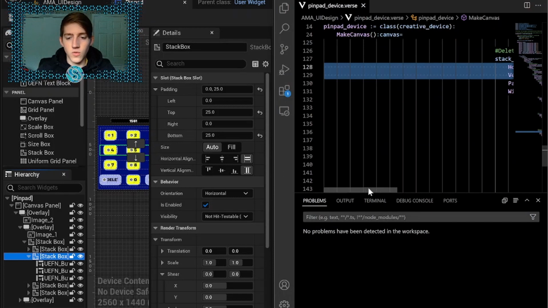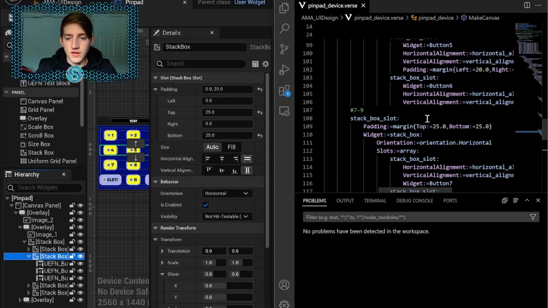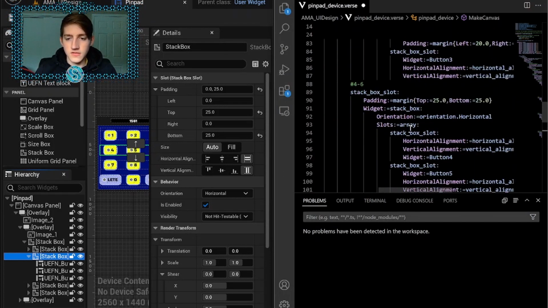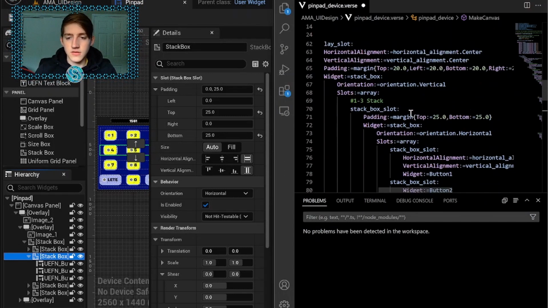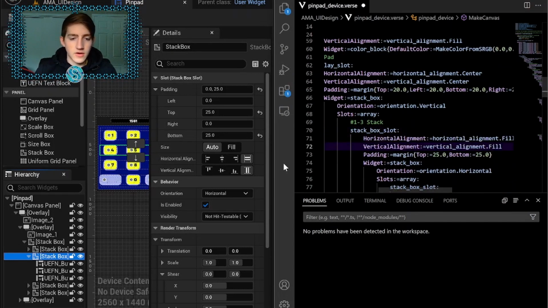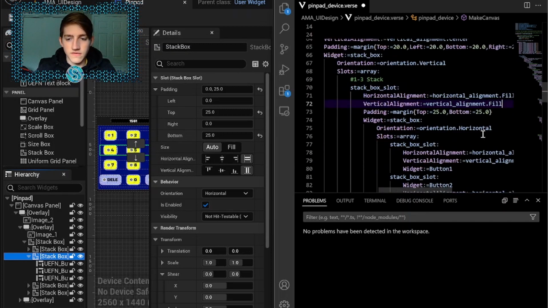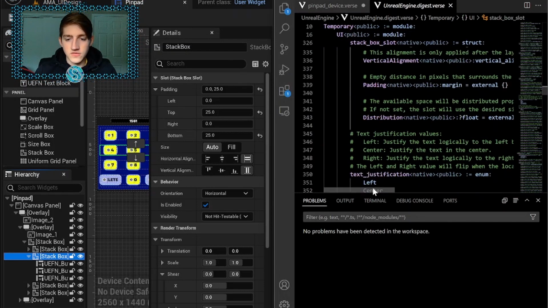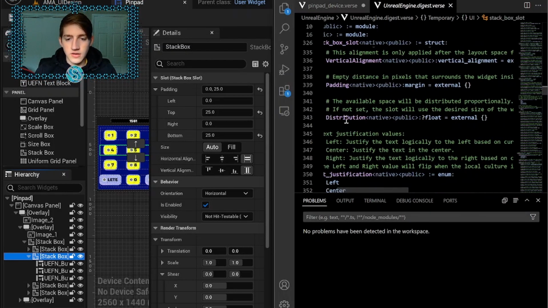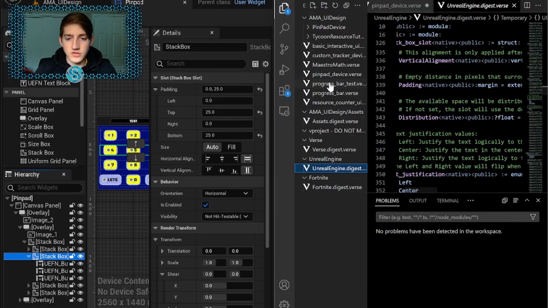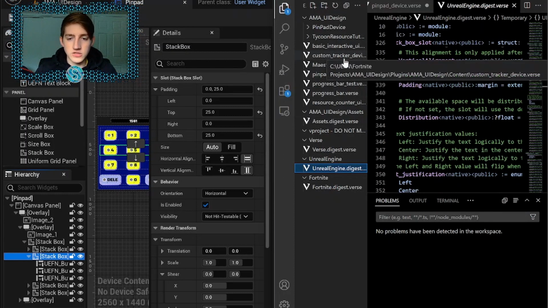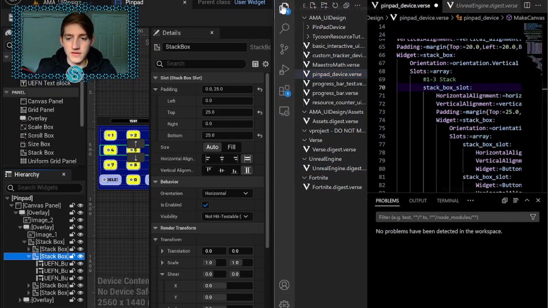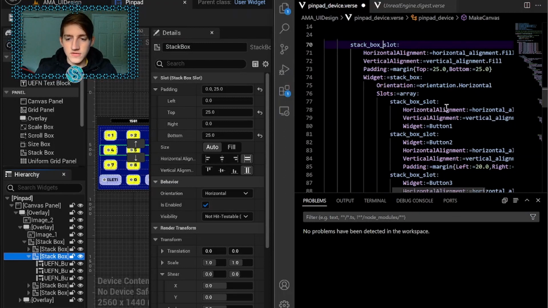I do think there's one thing I forgot to do. So give me a second. Paste these in, like so. And I believe our size distribution is something I forgot to do. So let's go to stack box slot and see. Distribution. So we need to declare distribution, otherwise it's going to fill, which is probably not what you want. You want to have a little bit of space. So go into every single one of these stack box slots.